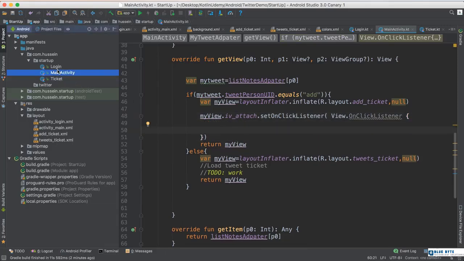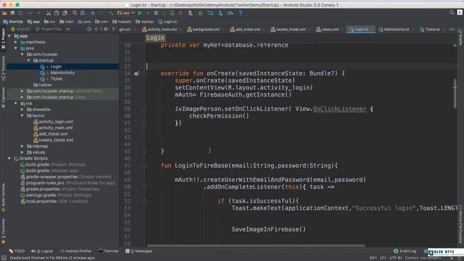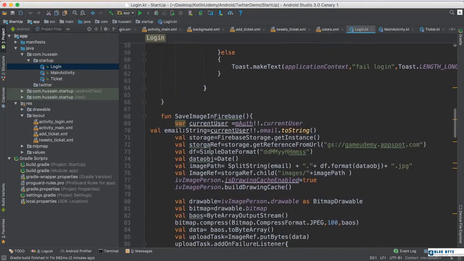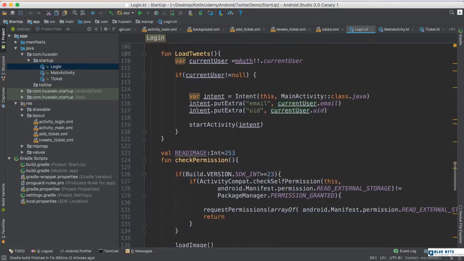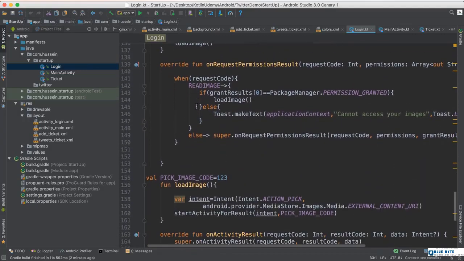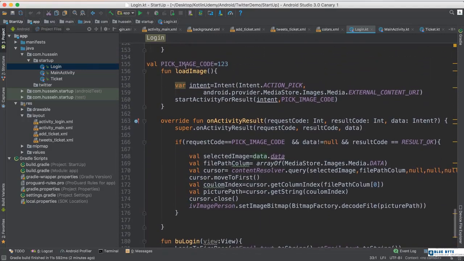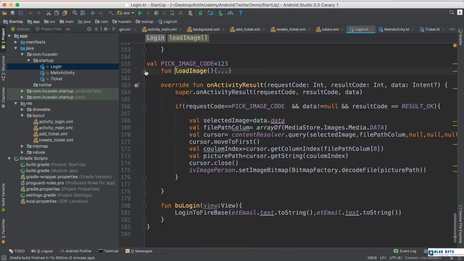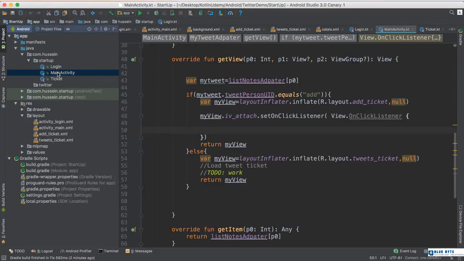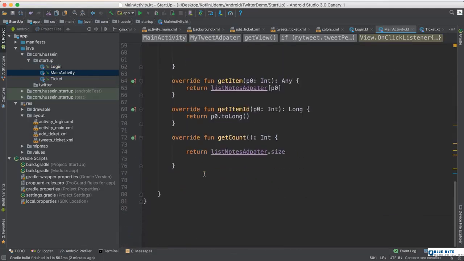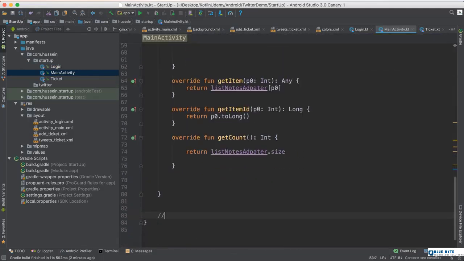I already have this implemented in the login. I'm loading the image and other stuff, selecting the image. Let me see what we have here. We have something named load image. I don't need the permission part because the permission was already granted from the previous page. I have this one for load image, and this one will retrieve the image as an image. So I will take these three things, go back to my page, which is this main activity, and paste that code outside anything here for load image.